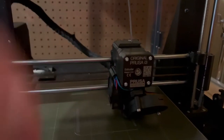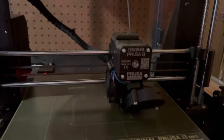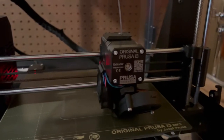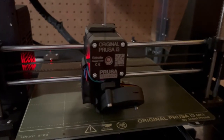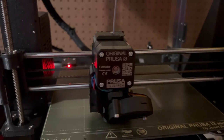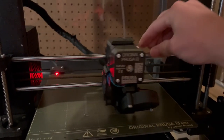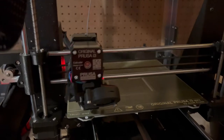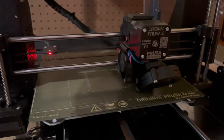It has crash detection, which is what I was meaning to show you, but I moved the extruder, which was my bad. That doesn't normally happen. So let's see if it's moving this way. You can see I jammed it. It detected. It says extruder crash. It rehomes itself, and it goes right back to printing, just like that.